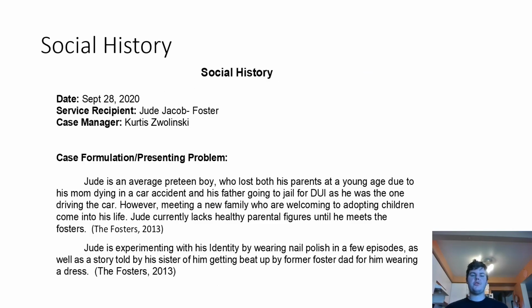So the social history, the case formulation and presenting problem. Jude was wearing nail polish to school. Not that that's the problem, but he was getting beat up because of it. He also got beat up by his former foster father for wearing a dress. And the main issue is him not opening up about his problems, which will eventually cause them to bottle up, and he will just have a really bad day one day. So he needs to get help and open up.